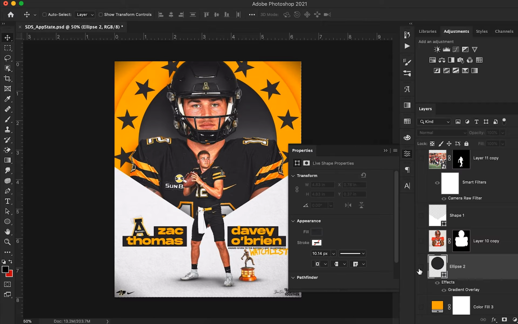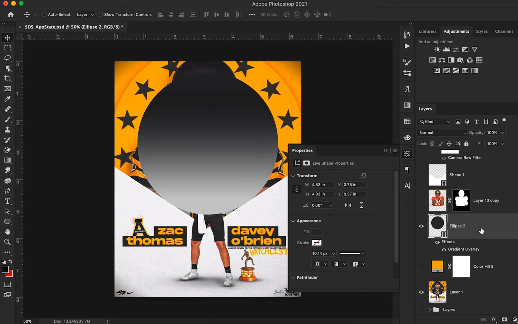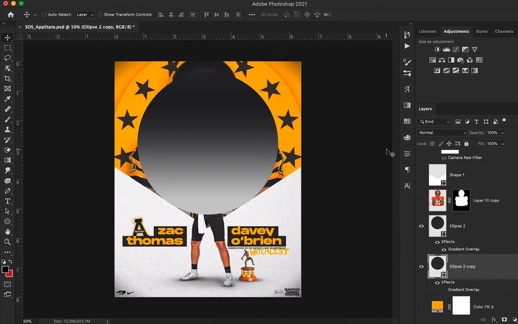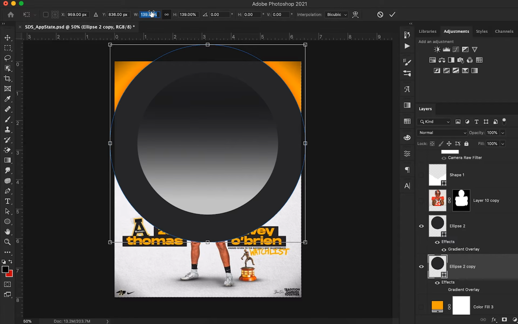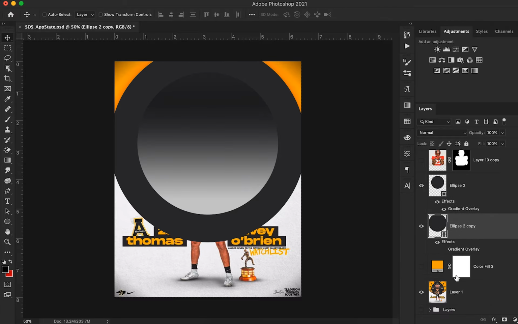And then we're gonna now create the outside circle that the stars are kind of contained in. To do that, I'm just gonna duplicate this layer, so we can just click on our layer, hold Alt, and drag down. And there we have the ability to duplicate that layer. I'm gonna turn off our gradient overlay, and I'm just gonna hit Command T to scale that up. I'm then just gonna click and drag right here on the top bar until we get to the size that we are looking for. Simple enough.